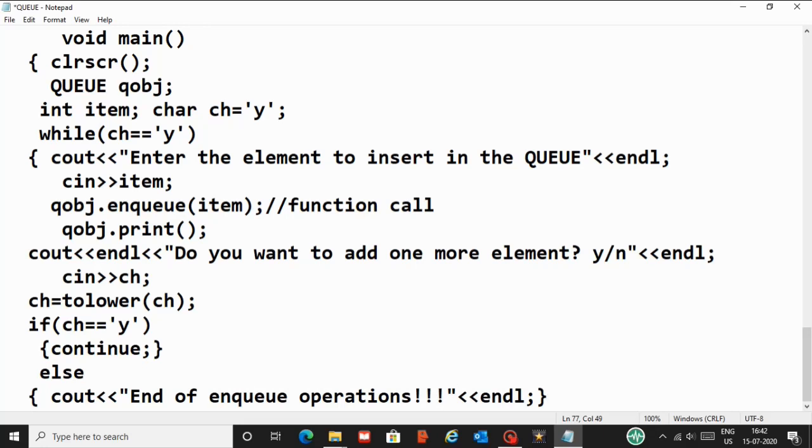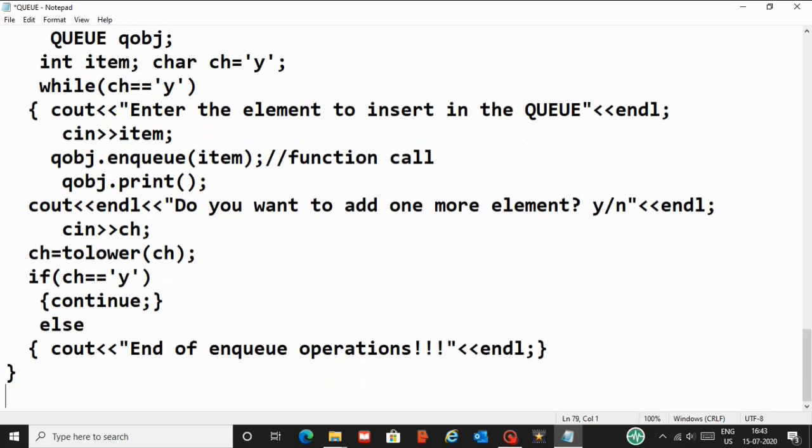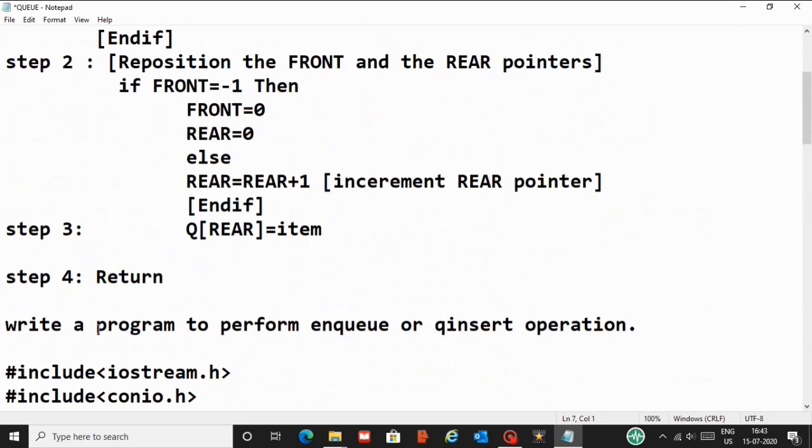And then I will close this. Then I need to close my while. My while is also closed here, and then getch and I close my main here. Fine. So this is how I write my program. Hopefully I've made a note of this.